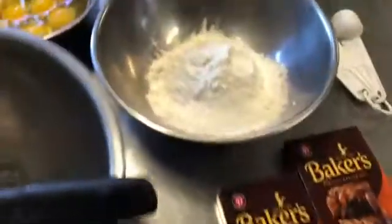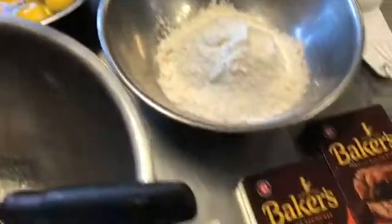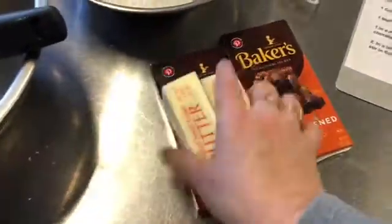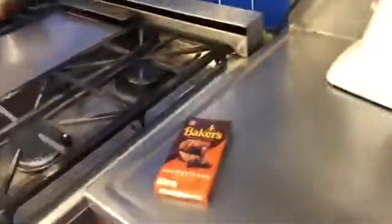Okay, so we've got our flour measured, our sugar, our eggs already cracked, ready to go. And the first step, in a small saucepan over medium heat, melt the butter and chocolate. So here's our butter and chocolate. I've already got our saucepan over here. Oh, there's water in there, so sorry. I'm going to dry that out.